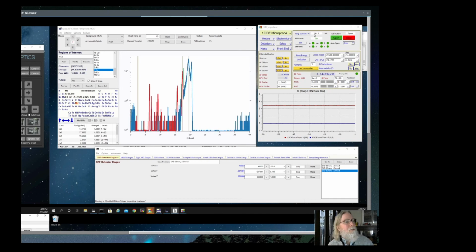from these screens. First of all, there's the ring current at the top, reading 86 milliamps. If that's 0, then the beam has been lost, and there will be no X-rays in your station. There's a shutter. This is the main shutter for the station so that we can open the door. You won't need to use that if you're in remote mode, but if you're at the beamline and you want to go into the station, you can click that close button to close the shutter and then be able to open the door to go in.